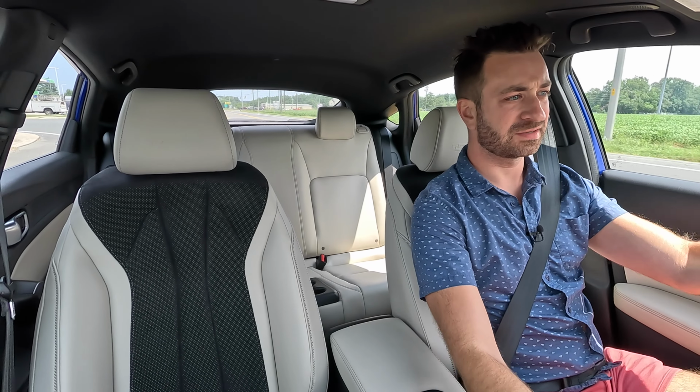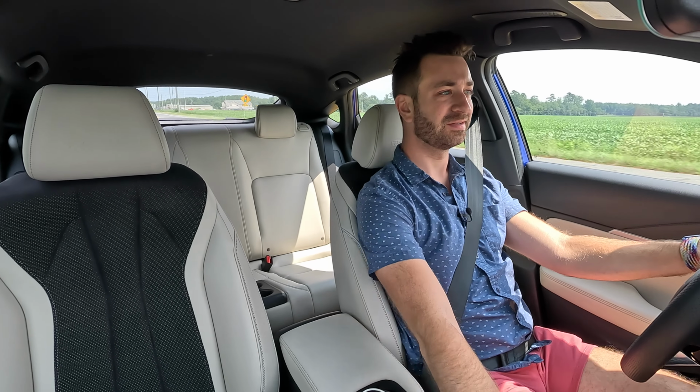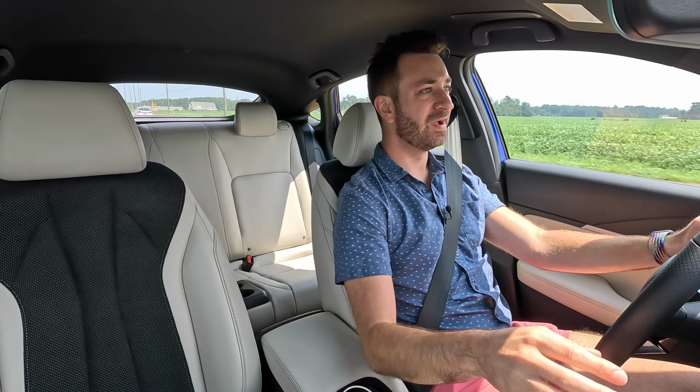All right, let's talk about the 2024 Integra Type-S. So really, I don't have a lot of bad to say about this car. I like every variant of what this thing is built on, which is to say the base Honda Civic chassis that they turn into the Civic Si and the regular Integra, and then the Civic Type R and the Integra Type-S. Now, I have really enjoyed my time in the Civic Type R, and Acura doesn't want total comparisons to these cars, but everyone else is going to do it anyway, so we're going to talk about it.